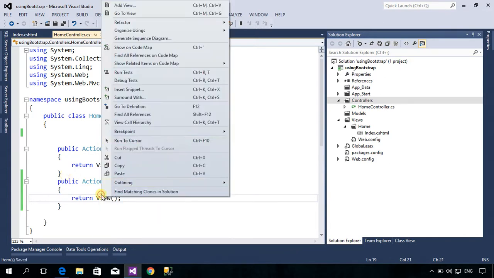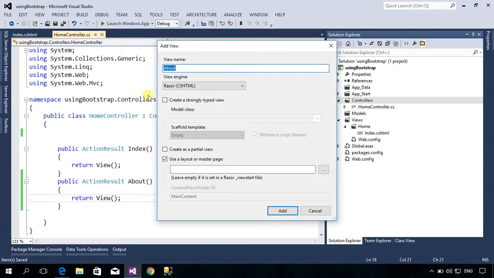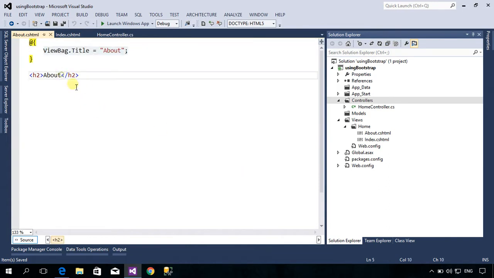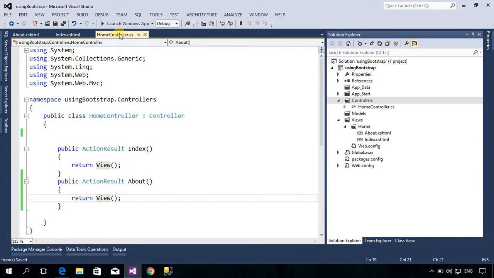Let's add one view within our application. About, add, OK. I am giving it the name About page. Initially when we run our application, it will display the Home controller and Index method and will not display the About method.